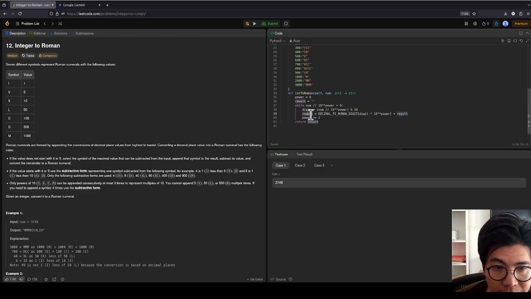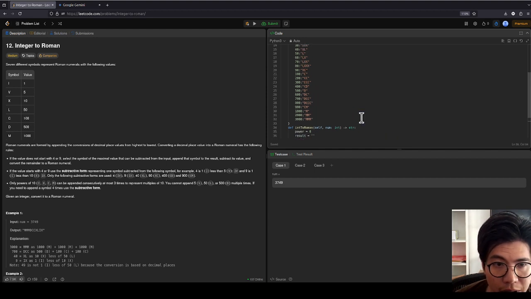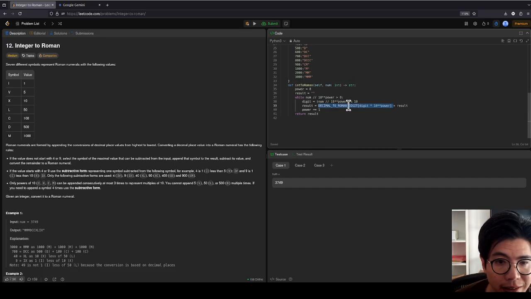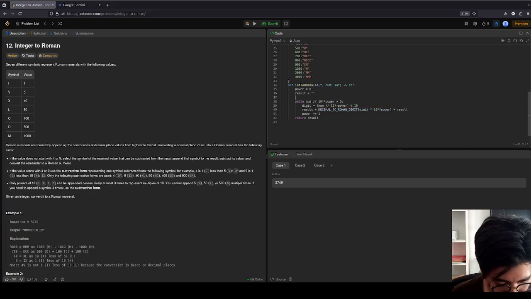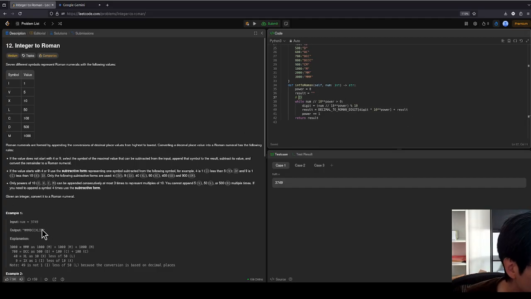We take the result, which is going to look at our map here. We're passing a 9 in, so we get IX. All right. I'm just going to use this space. So we put IX, then add result, which is the empty string.